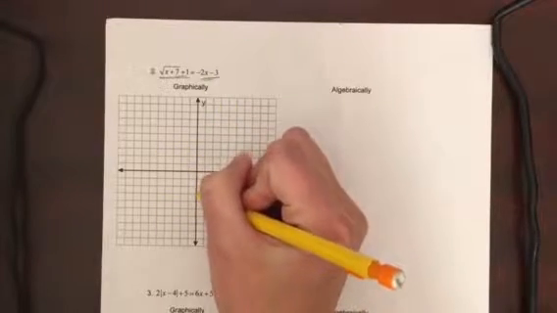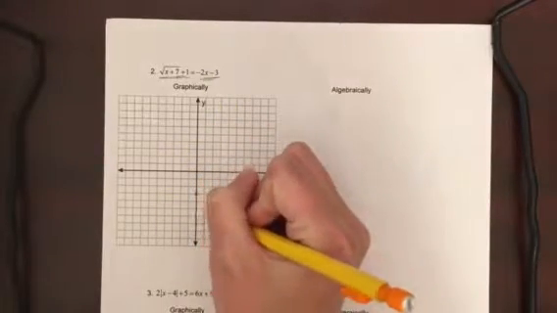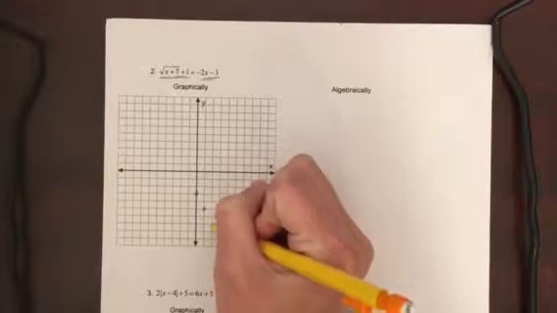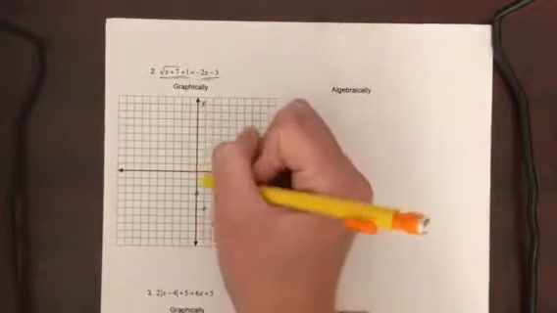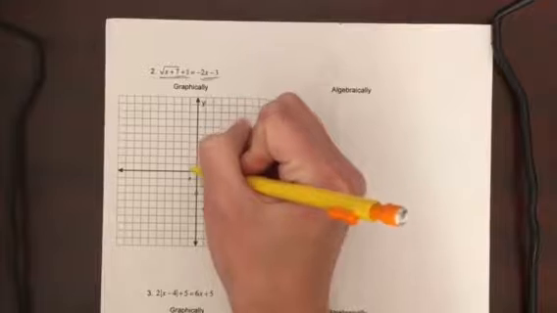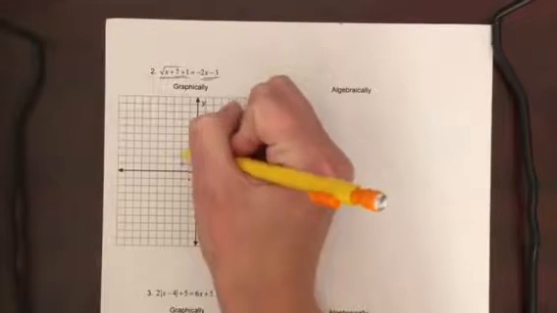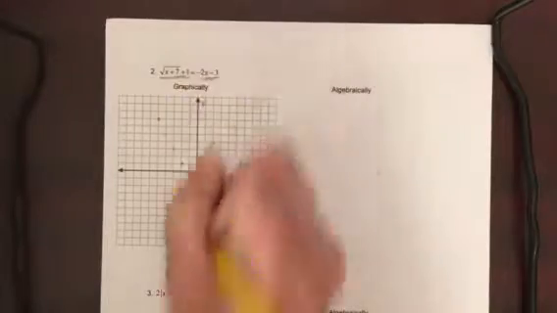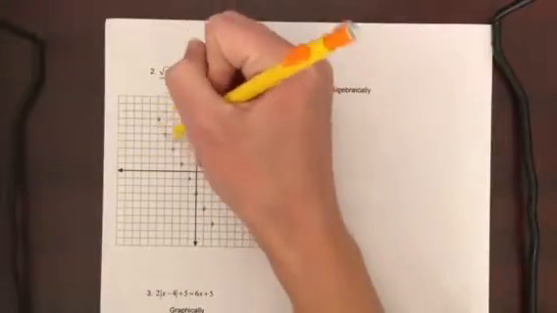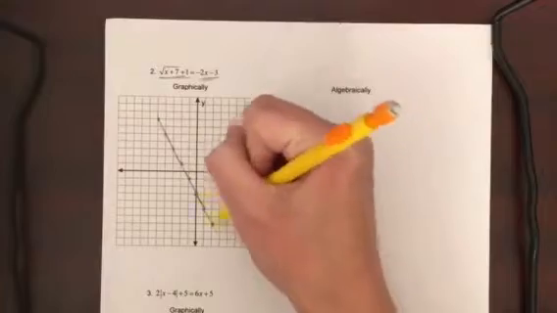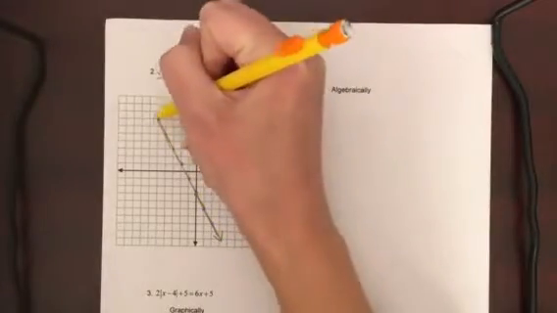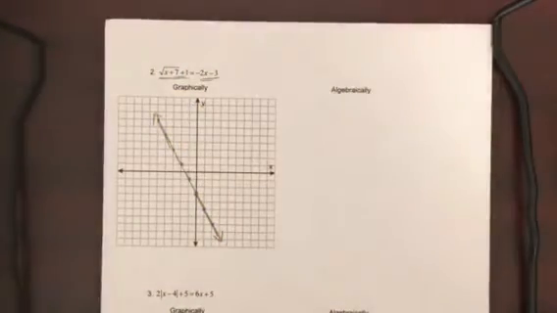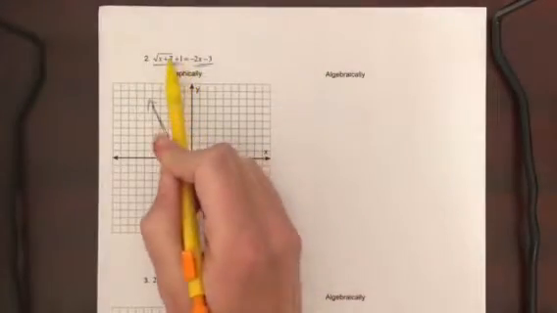1, 2, 3. Slope is -2, down 2 and over 1, down 2, over 1. We'll go a couple of the other direction, up 2, over 1, up 2, over 1, up 2, over 1, up 2. I don't know when this is going to end up crossing, so we'll just go mostly the whole length there. If you want to use a ruler for this, that would probably be a little bit better. Then our other side, we have a square root function.